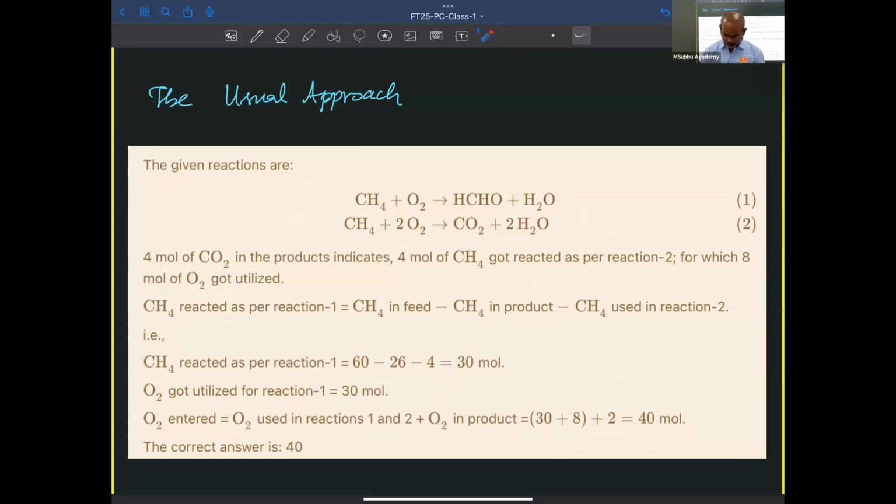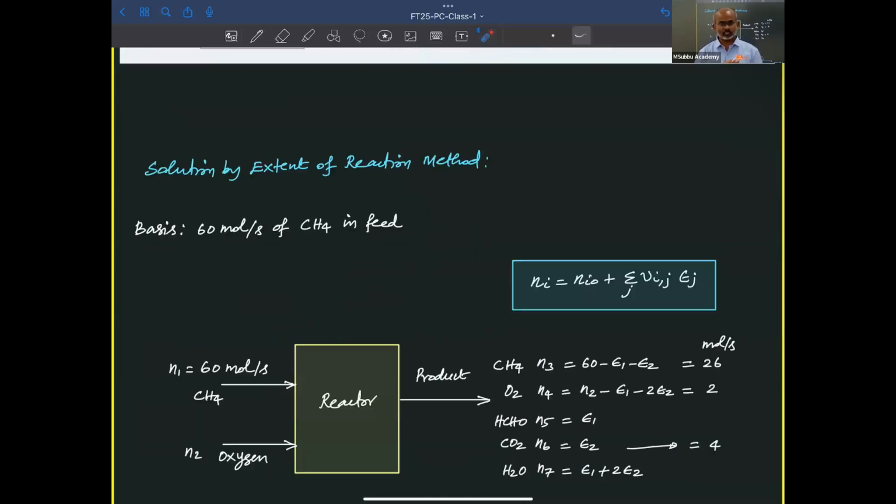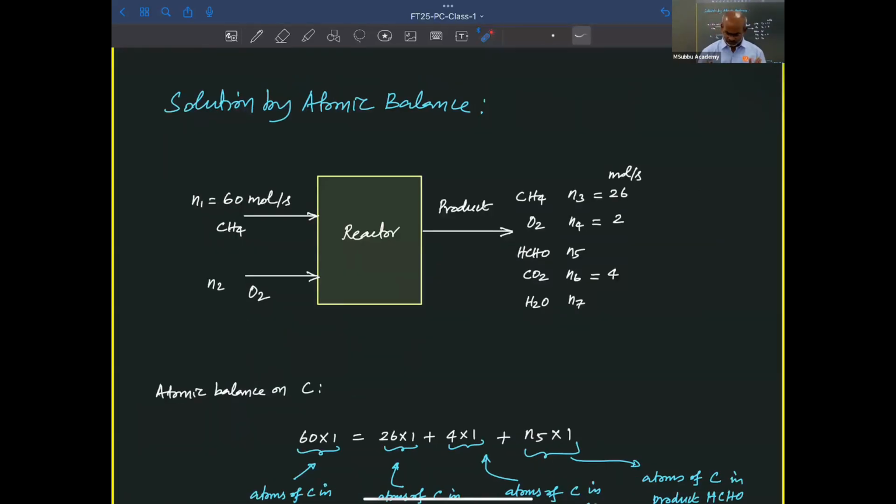I could say based on the CO2, I can say about how much of methane is utilized for this reaction, and the balance would have been used for these reactions. So by that way, actually, we have to go in a cyclic or some sort of fashion. Whereas this extent of reaction method or atomic balance method are very straightforward. Without worrying about anything, we can systematically write the equations. For example, how many atoms are involved? One, two, three: C, H, and O. So you can simply write three balances, and definitely you'll be getting three equations, and you can solve them, and all the unknowns will be available.